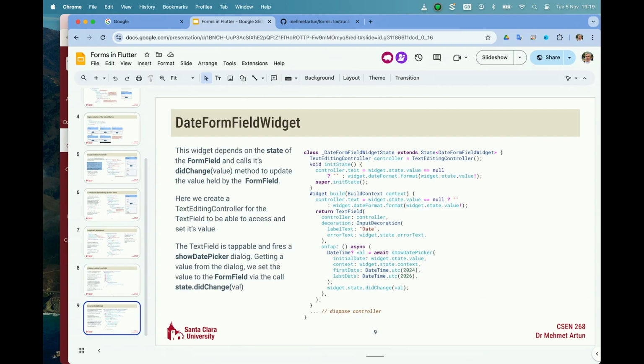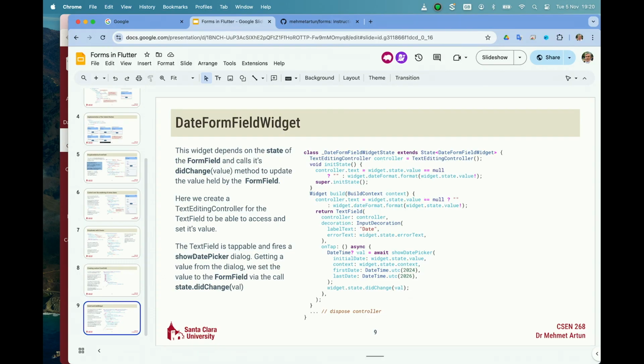So my stateful widget, which gets shown as the builder of the form field, is this, which basically has a text field. It has a controller, the text editing controller. This is not a text form field, by the way. It's a regular text field, okay? Because the form business is handled by the state property of the superclass. So I'm putting an input decoration. I'm putting the date as the label, okay?